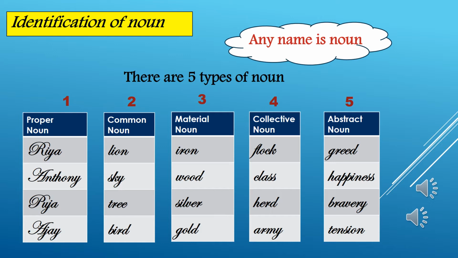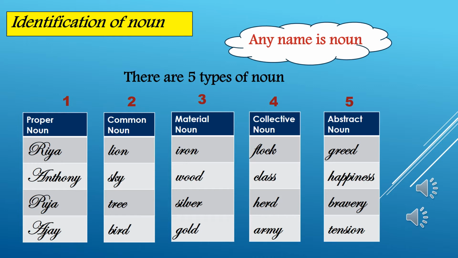Common noun is actually a generic term, generic noun. A group of nouns, a group of creatures or objects, yes, similar objects. These are classified as common noun. Like lion. Lion is not a name of a particular lion. All the animals with similar features of lion are called lions. So lion is a group of animal. So this is a common noun.